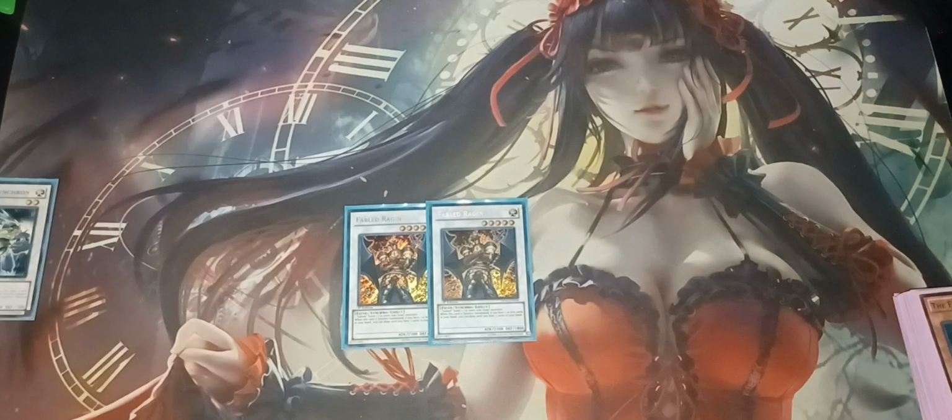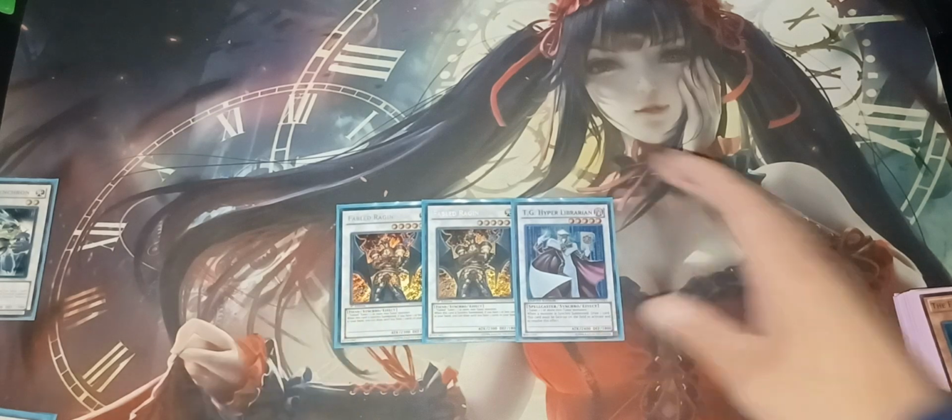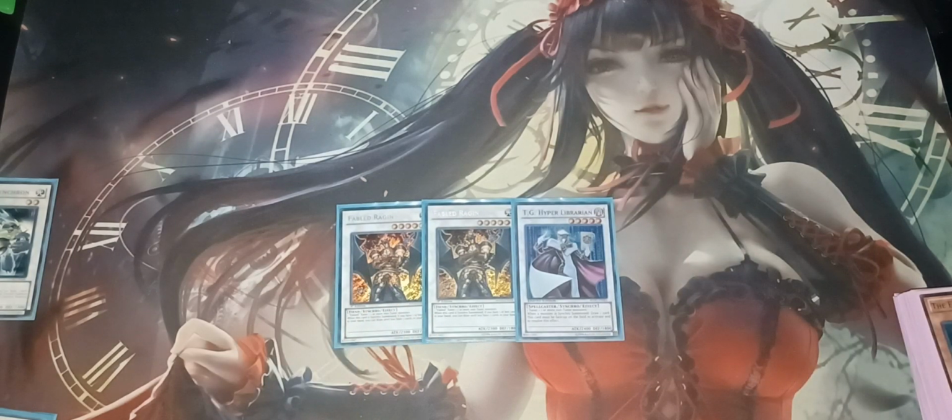Then there's Fabled Reagan and TG Hyperlibrarian. TG Hyperlibrarian went from 3 to now 1 because these are level 5s, and it's not hard to make 5s. When a monster is Synchro Summoned during either player's turn, you get to draw 1 card. This card must be face up on the field to activate this effect. So even on your opponent's turn, if you have Hyperlibrarian on the field and your opponent Synchro Summons a monster, you'll be able to draw a card.